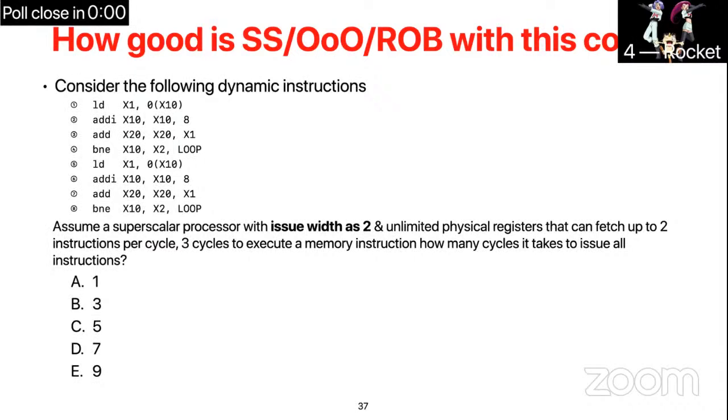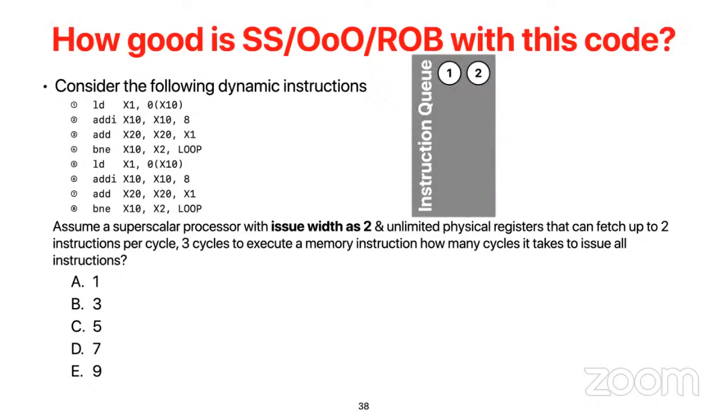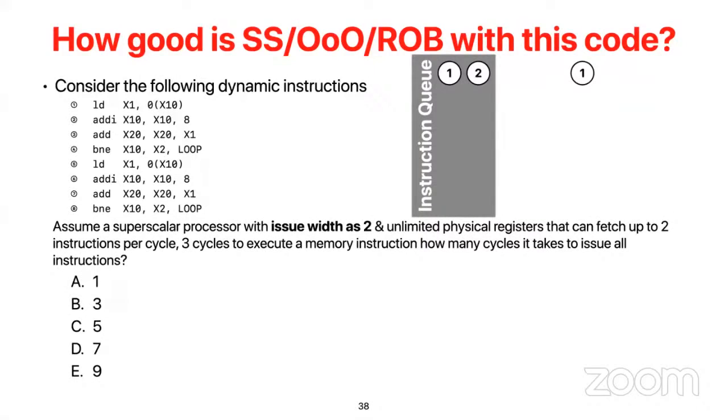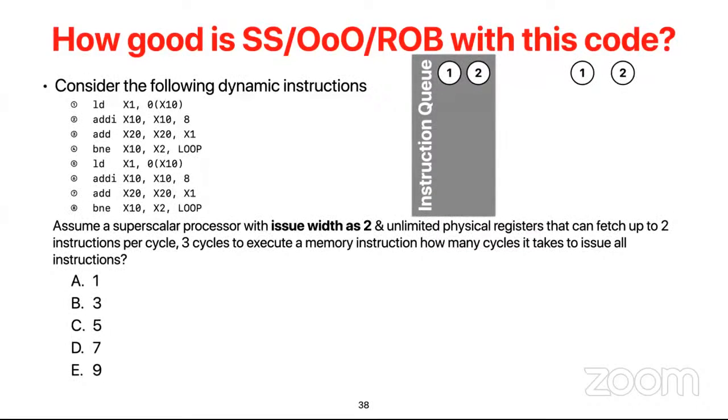So for this sequence of instructions, in the first cycle we fetch 2 instructions, right? Are they depending on each other? Yes, the add depends on the load. Well, no, it's a false dependency. No, right? So they don't depend on each other, so they can be executed in parallel. So the next cycle we fetch 3 and 4. Are they depending on 1 and 2?